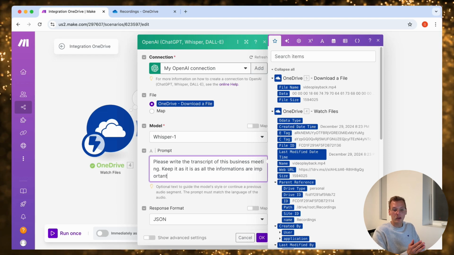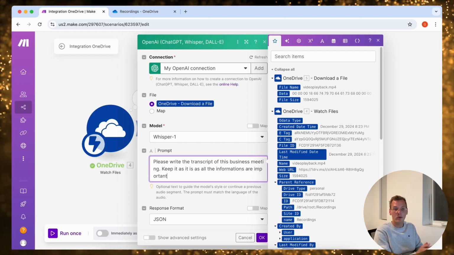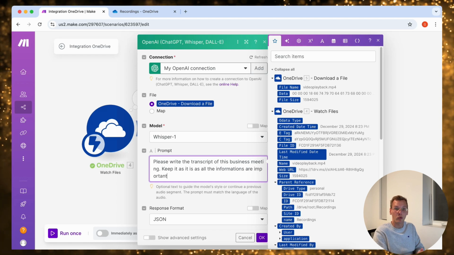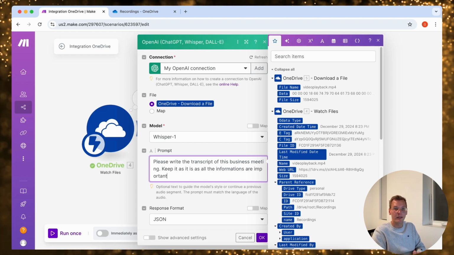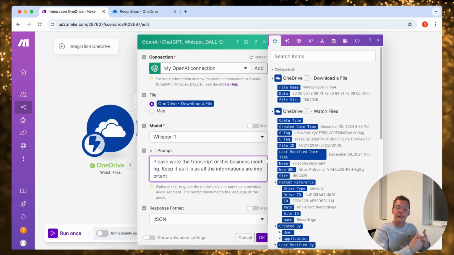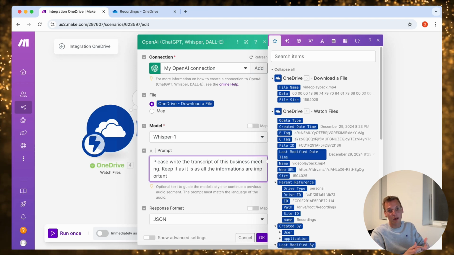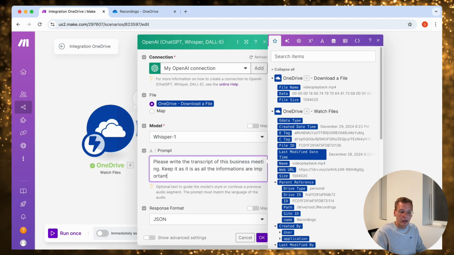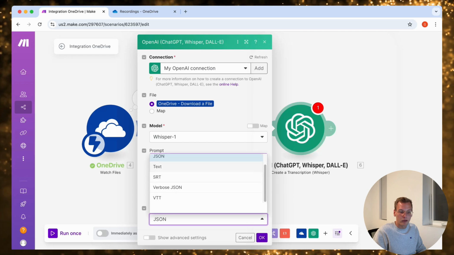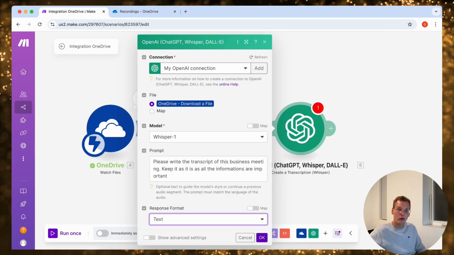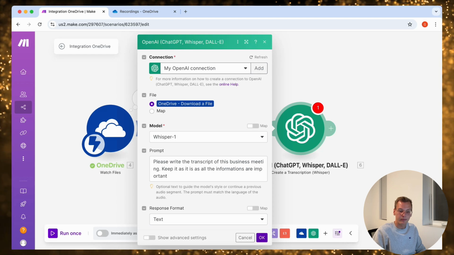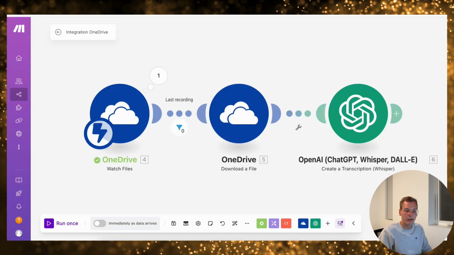So basically, I just want to transcribe the audio into a transcript, and I want the exact words, so that I have exactly what has been said during the meeting, and I can then send this transcript into another ChatGPT. And I want it as a text, right? Because I want to pass the text into another ChatGPT later on. Okay, uploaded.